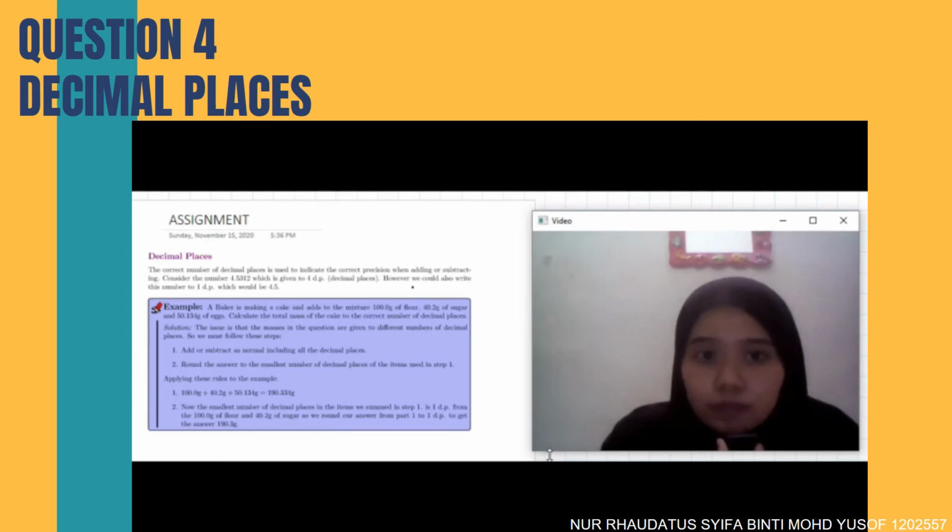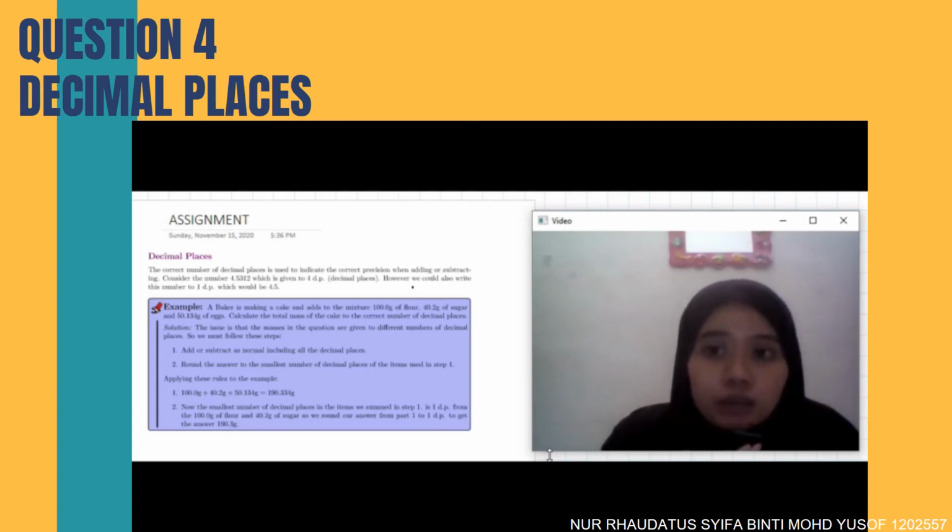So we just need to follow all what it says. We just need to add everything, and it shows 100 plus 40.2 plus 50.134 gram equals 190.334 gram.